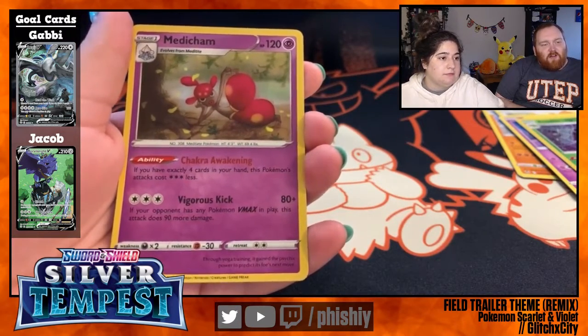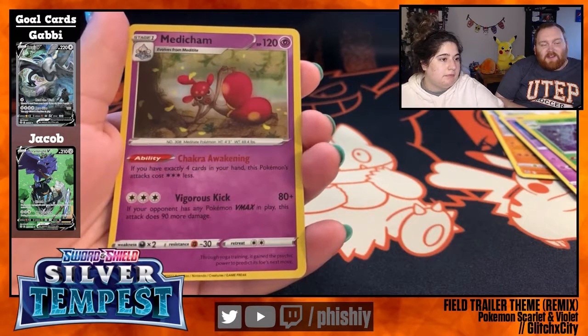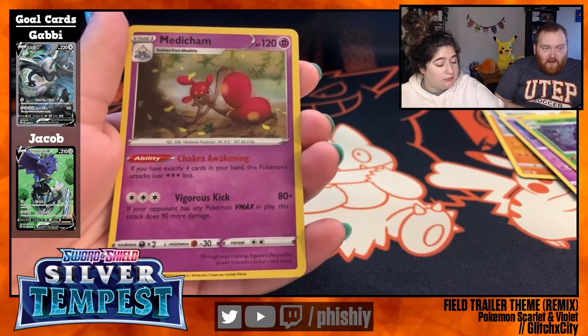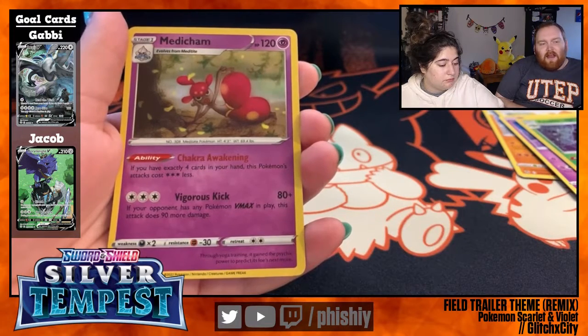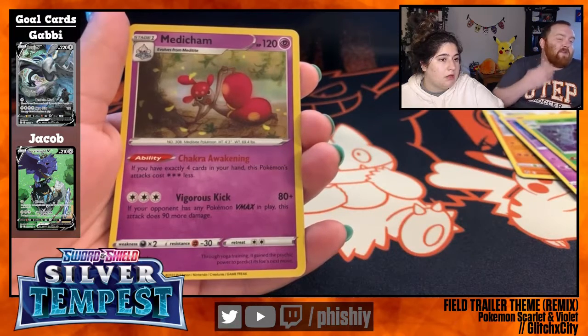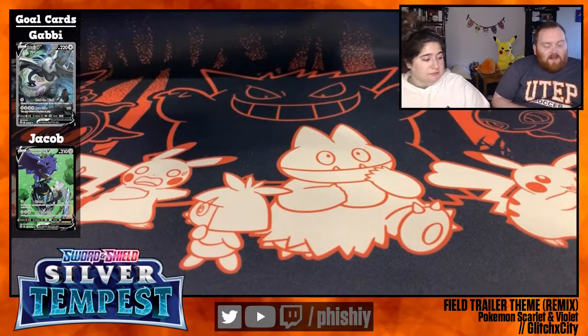This one's got the Chakra Awakening attack. If you have exactly 4 cards in your hand, this Pokemon's attacks cost 3 colorless less. So if you have 4 cards in your hand, you can attack for free. Wow. If your opponent has any Pokemon VMAX in play, this attack does 90 more damage. So 170 damage to a Pokemon VMAX or any Pokemon as long as they have a Pokemon VMAX in play. It's really a pretty good card. Yeah, for free. Hitting all the Psychic weak Pokemon.